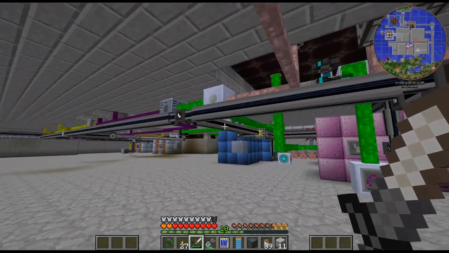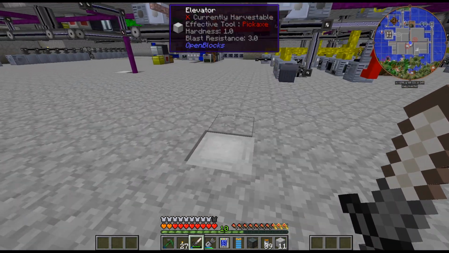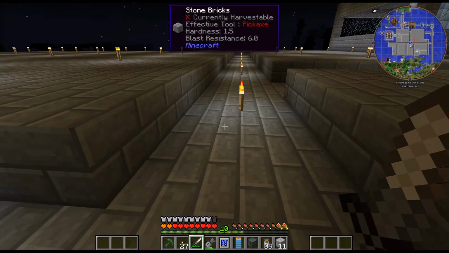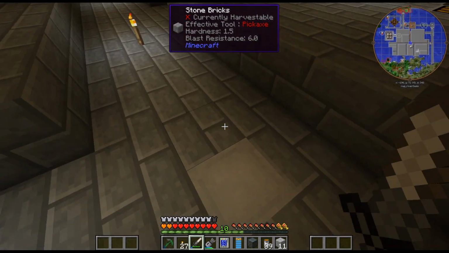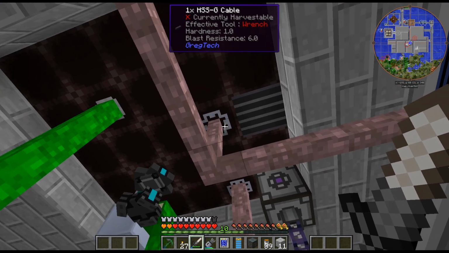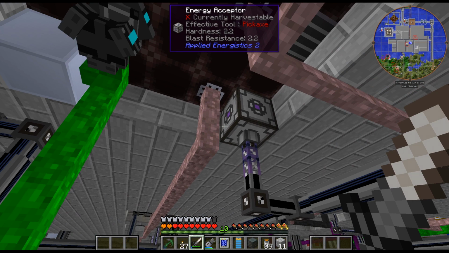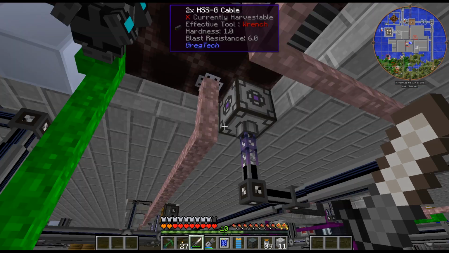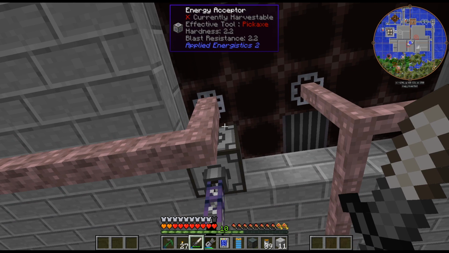Anyway, what I'm thinking is breaking down the power substation and moving this over, and actually just replacing the substation with these 4 ludicrous voltage things, because that would replace this temporarily. Although that could be an issue. Now that I'm thinking about that, it depends how much smelting I'm going to be doing. I've got to get everything moved over sooner than later now that I'm looking at this.